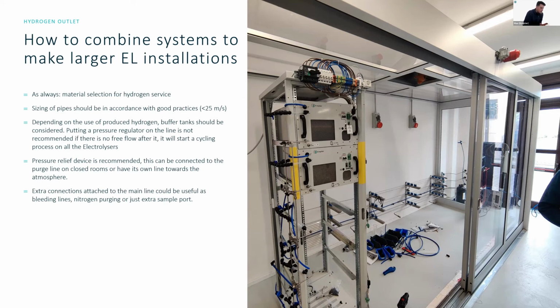Carlos Enrique Manilo is asking us, additionally to the conductivity, what other parameters are necessary to consider? Hardness, pH, I don't know what that word is, size? So yeah, hardness and pH are important to consider, yes. When you are looking at the water studies, ideally you should check for CO2, the hardness, the ion content of the water, and what type of ions there are. Because depending on the contamination of your input water for the water purification system, you may be able to choose, for example, different types of resins that might need less replacement. Or just by sizing and knowing the amount of ions that you have to pull out of the water, you'll be able to size a better system with a maintenance cycle that is appropriate for the installation.